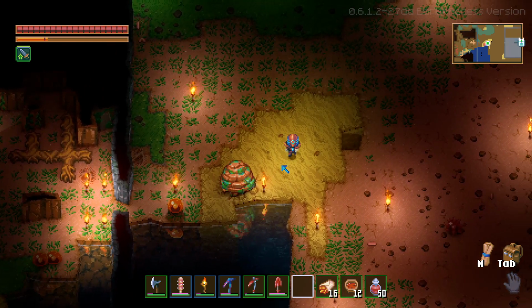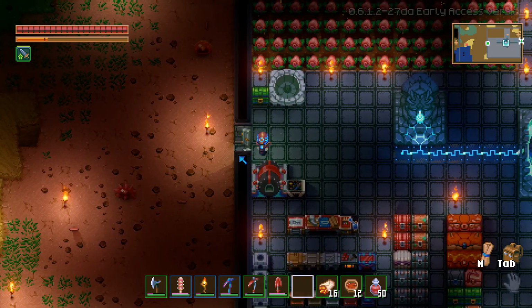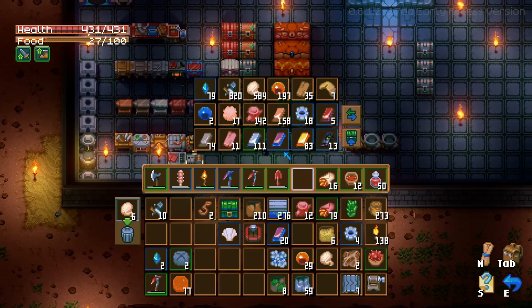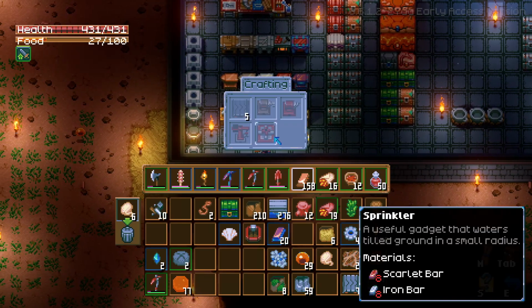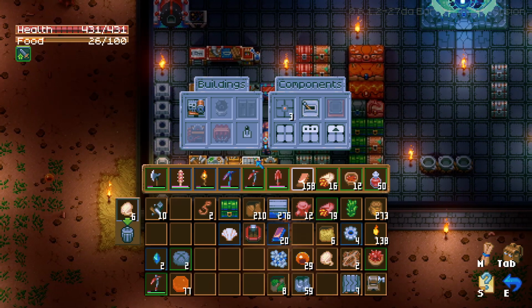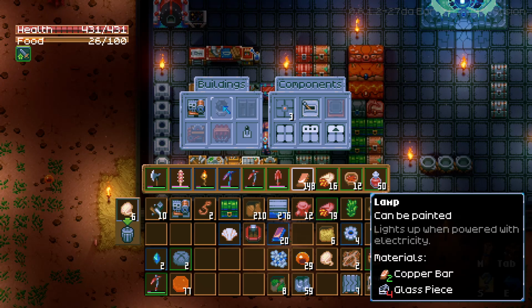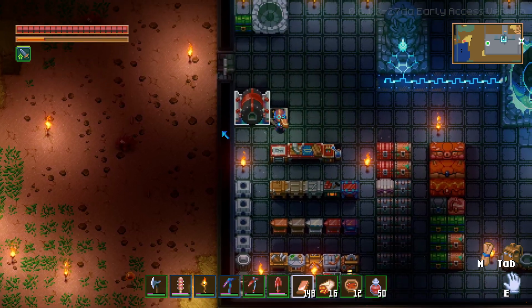Oh, I had forgotten. I forgot that we need to get an actual motor. So let's get some more copper out. Don't really need copper, but we might as well. I need to build a motor, which is right here. It pains me to see that I could have had a motor a long time ago, a drill, and yeah.